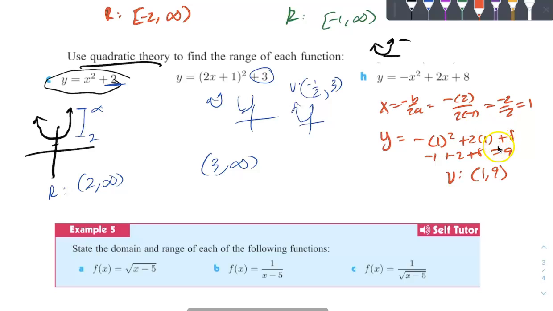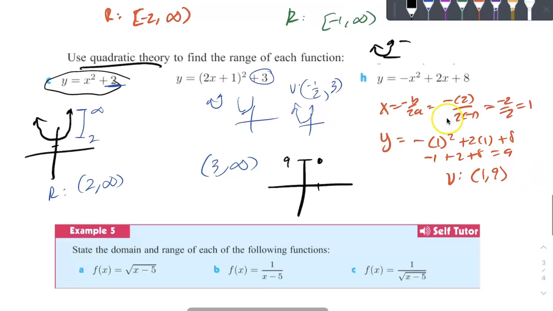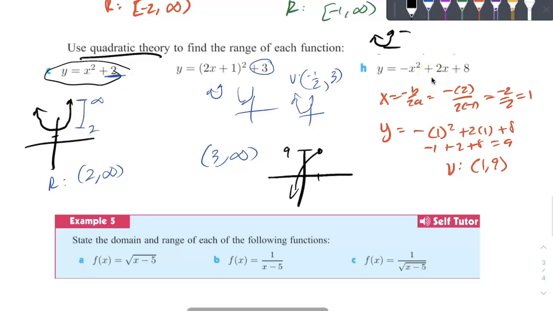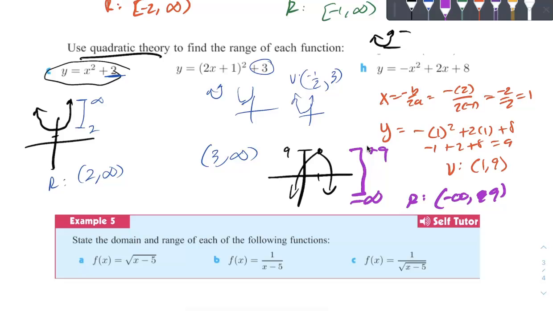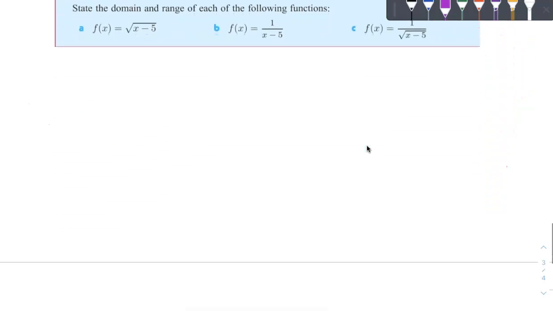Now if you want to do the range from here, you could. It's either 9 to infinity, or, like it is in this case, it's upside down. It's negative infinity to 9. But again, I always think the easiest way to do range, honestly, is just graphing it. So let's just look at the graph real quick. 1 and 9, doesn't have to be perfect. It's a negative, so it opens down. So it's like this, which makes my range from here to here, negative infinity to 9, low to high. And I can draw an eye for a second. So there's my range. So there we go.